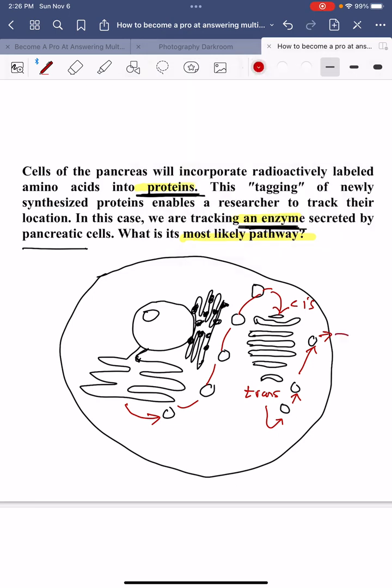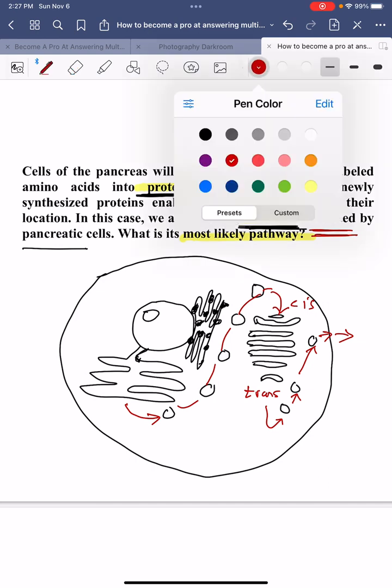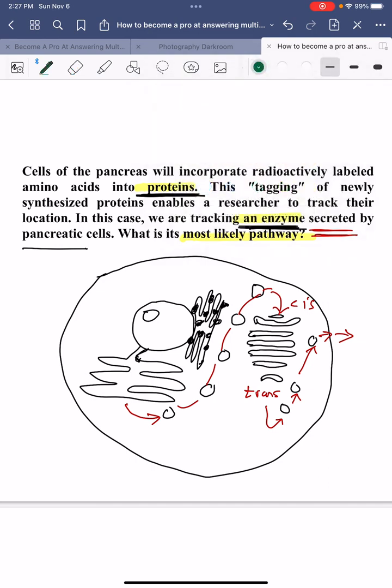Thinking on how these proteins are produced, of course, this question doesn't really ask you about transcription and translation there in the nucleus. It's more so focused on the secretion by the pancreatic cells. So I'll also underline that. So you kind of have a pathway drawn in here. Maybe you can just label a couple things here for yourself so that it stands out.